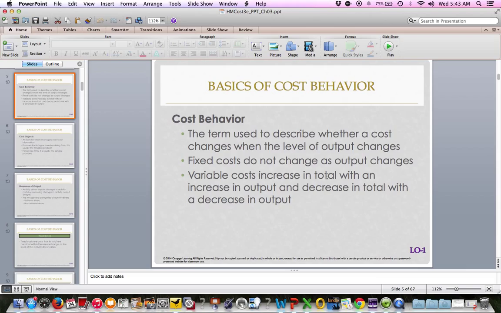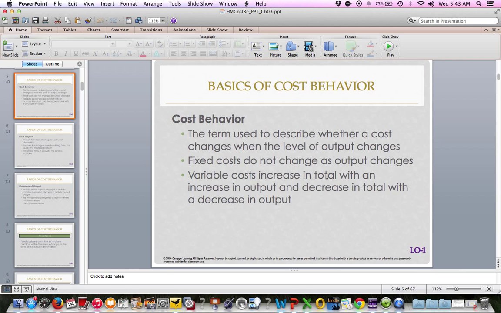So a fixed cost is just something that never changes. A good example is a building. If you just took the Cleveland Center, for example, the mortgage on that building and the insurance are the same no matter how many students are in it. If there's one student versus 300 students, those things don't change. They're always the same because that cost has no correlation to output.